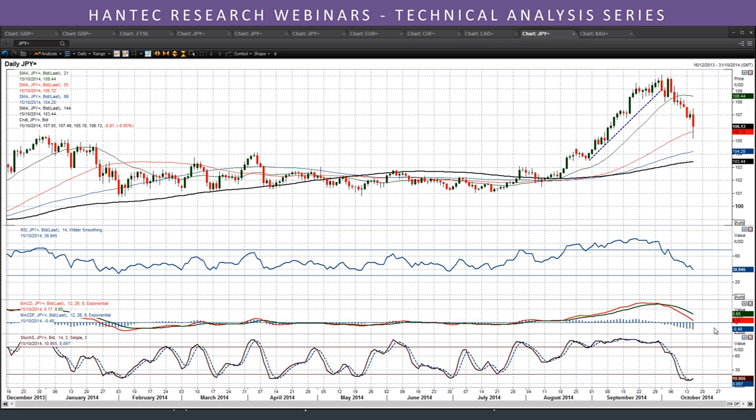MACD lines also, if they start to settle down, although they are actually accelerating away at the moment, so I think it may be a little bit early to start talking about buy signals and actually going long, but just be aware that I still think this is a medium-term buy on dollar yen, and I think there is further room for some upside.